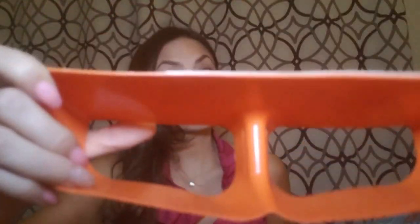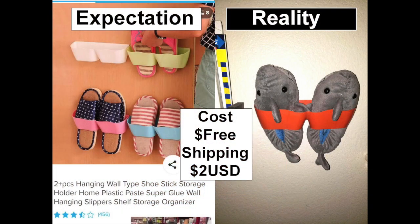Let's see. The piece itself, this part, I'll put it up here, was only $2, or I'm sorry, this was free and the shipping was $2. So the whole thing came for $2. So honestly, not bad for me to be able to get my son to put his slippers up off the floor and we can walk around in his room without having shark slippers on the ground. So I think this one is great. I will let you know though if it does actually stick.